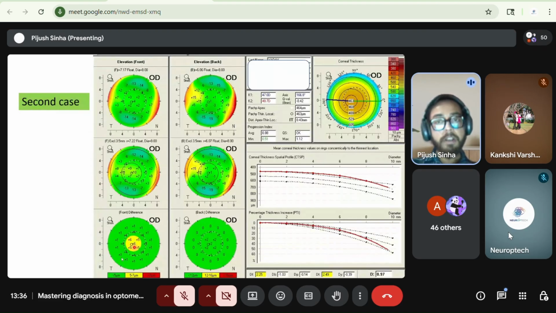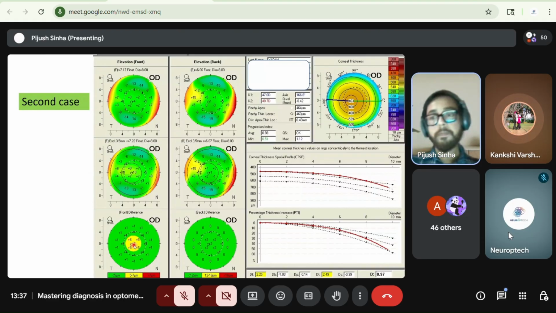Many times it happened to me also that in the first reading, even after the quality specification is okay, if it is yellow, I repeat after putting a lubricating eye drop and the surface gets stable, or I tell the patient to blink several times and then repeat, and this yellow zone actually goes off. So definitely there is a role of tear film.